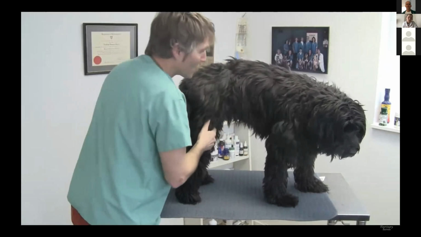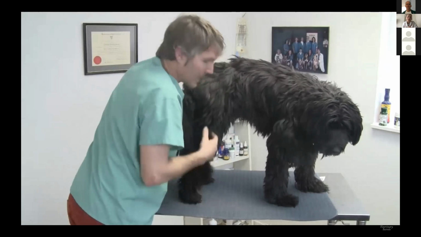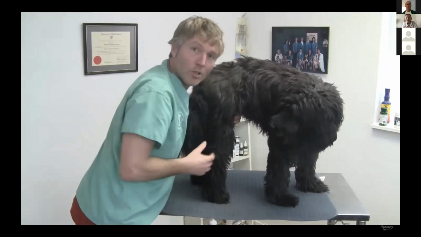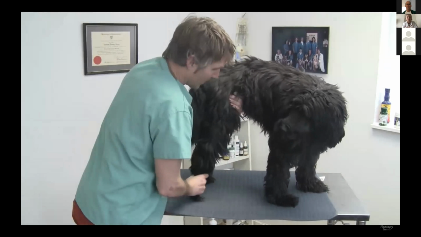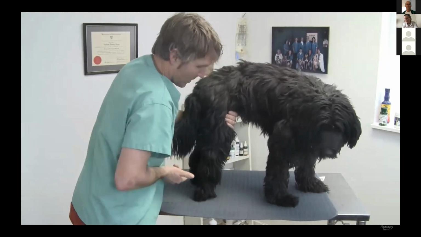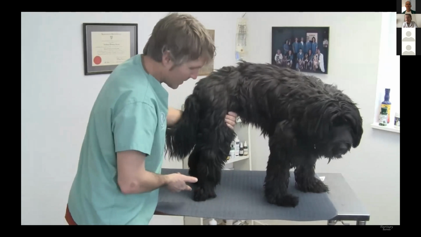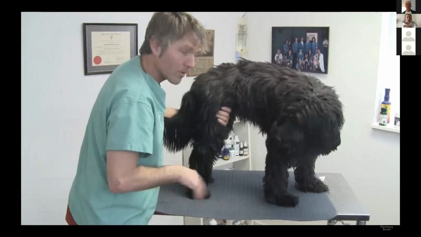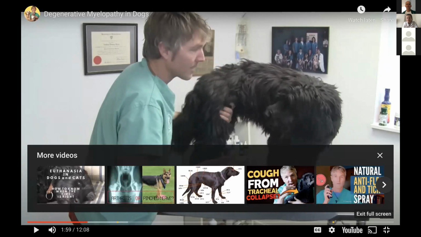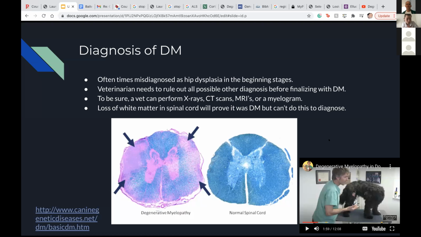So when he does a more thorough exam, he's going to do what's called knuckling, where he flips the dog's paw over. As you can see, the dog is not getting the signal to flip his foot back because of the degeneration in the spinal cord. It took him a while to get that foot back up, which shows the degeneration of the spinal cord. The dog's not receiving the signals that his back legs are in the proper position, so he's not understanding he needs to fix his leg. There's no reflex there.